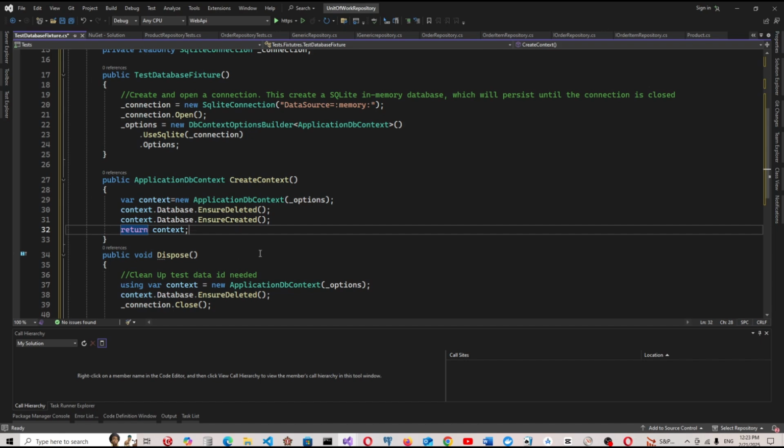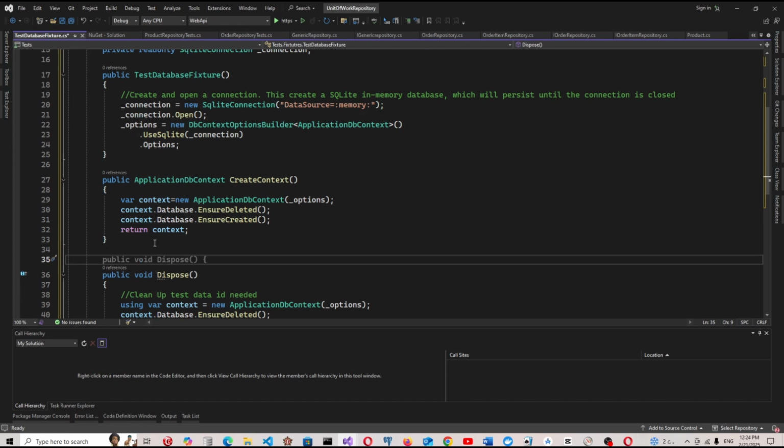So to test this SQLite application database in memory, the SQLite in-memory database, we get our mock data using an initialize database method. So let's create an initialize database.